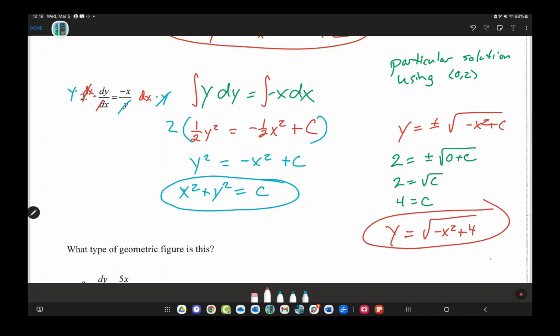Now, what if I had negative 2 as my particular solution? Then it would be negative instead of positive. So the key concept there is that anytime you're finding a particular solution, your function must work after you solve for c as well. So this right here is extra. You didn't have to know that yet.